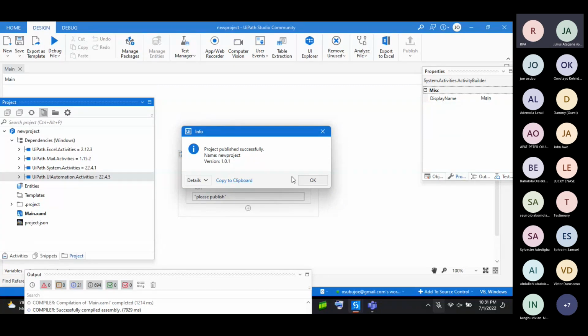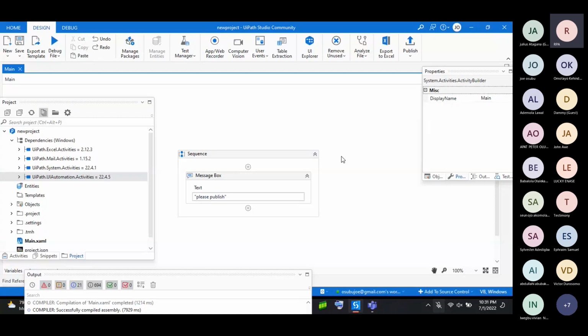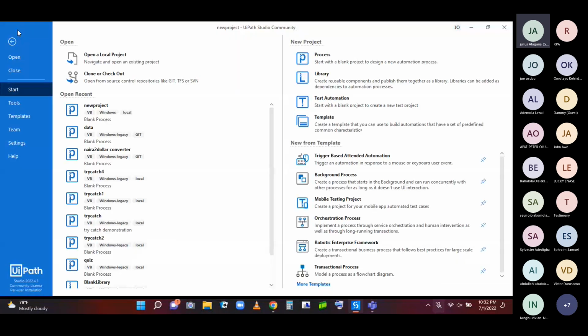So it means the error is with your project, not the publishing. Yeah, it's not with publishing. So you just kindly look at your project. Your project is a bit complex. It will take time for us to look at it. That's why I just said I wanted a simple one. So look at your project. You'll find that there are some things you need to fix.